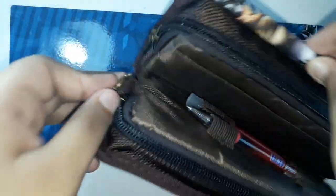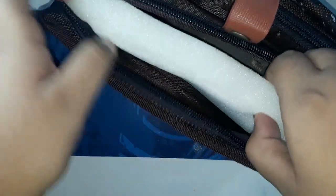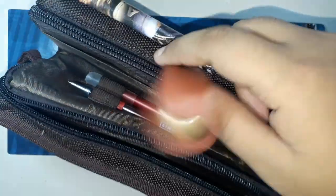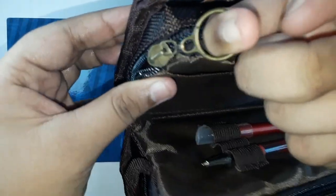And then there are two chains over here. These are brass. Okay, as you can see, these are brass chains. It's very easy and very firm. It is not the type of chain that will break or something like that. Some foam over here. Here is the space where you can keep your pens inside or color pencils. Let's open this chain also. You get a ring type system where you can insert your finger and pull this down.